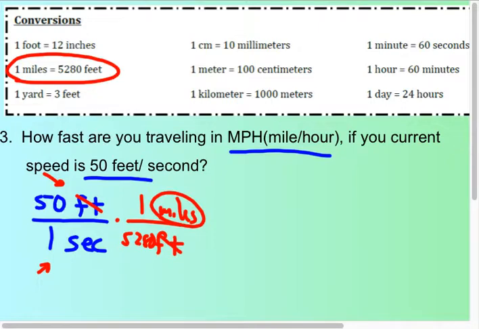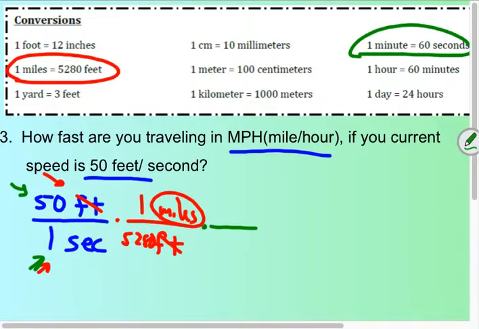In green, we'll do the time now. So I'm not worried about the 50 feet per second anymore. Now I'm worried about the 1 second, which we got to convert to hours. First we're going to go seconds to minutes, and then probably minutes to hours. So our first conversion is this. I have seconds. I'm going to put that in the numerator. I'm going to put minutes in the denominator. Wait a minute now. Minutes, sorry.